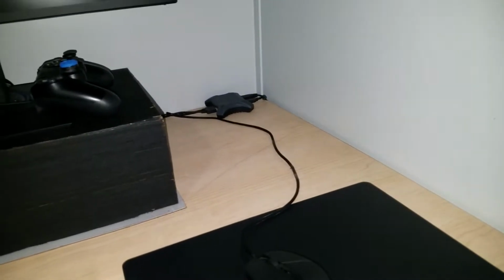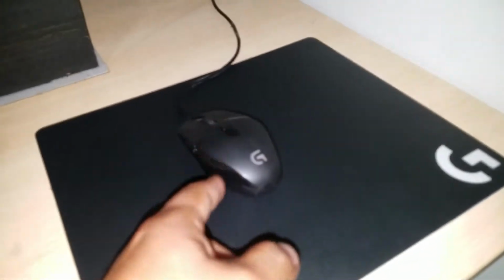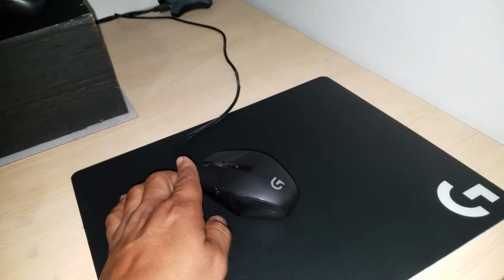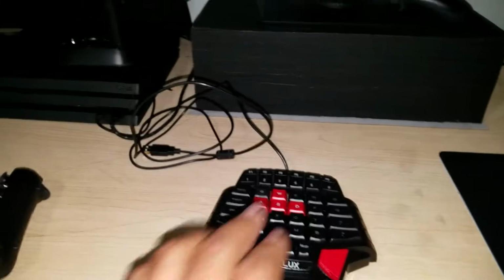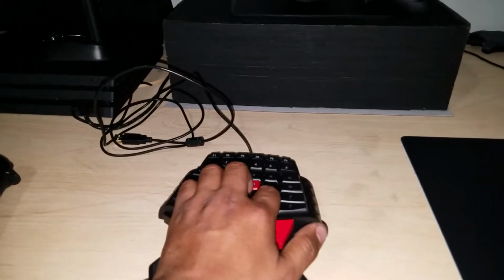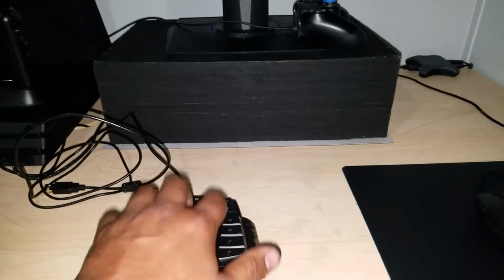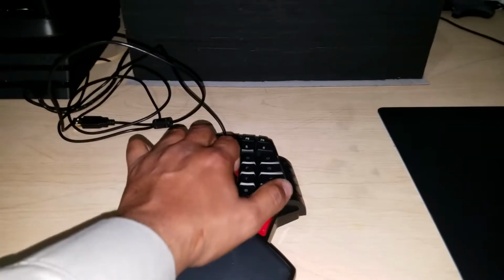So when I got my Xim4, I wanted to learn how to use a keyboard and a mouse, which is a beautiful mouse, the best mouse out there, the G303. Anyways, I wanted to learn how to use the keyboard, right? And I could not learn how to use this keyboard, guys. To me, it's so hard because I never played PC games before. But anyways, end of story.